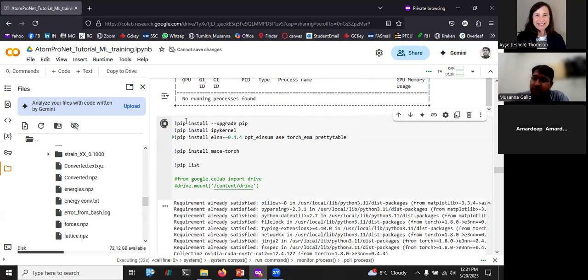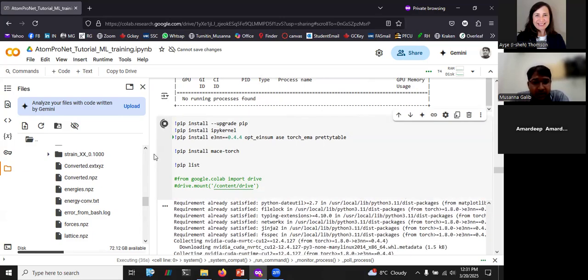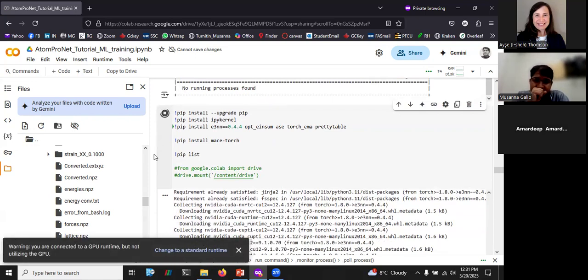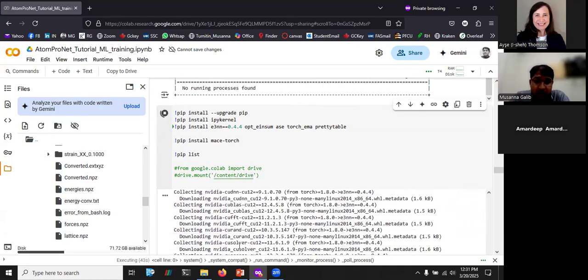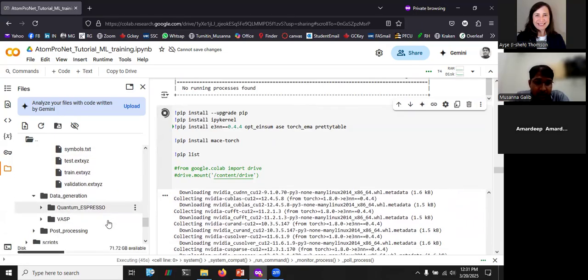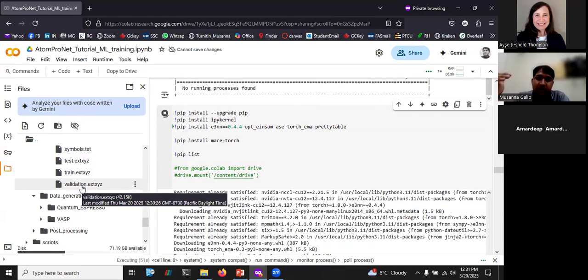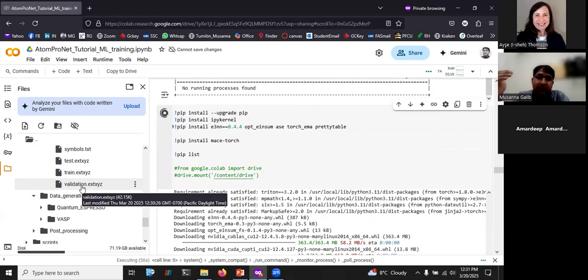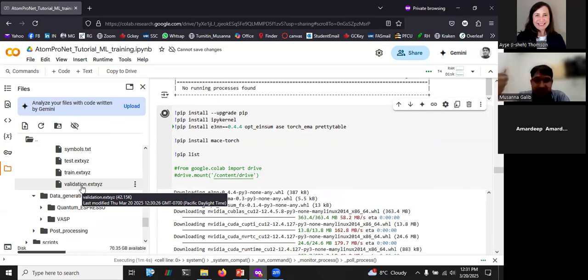So I have already written that you just have to run this cell, and then it will be installed, I hope within 1 minute. So we'll be able to see if it is installed or not. Once it is installed, we can run the training with our train, test, and validation data set. The next step will be to visualize. Once the training is completed, we'll get the interatomic potential. We'll try to run some validation as I have shown you in the presentation, those parity plots and the cumulative distribution plot. Once the validation is done, then we'll go for some molecular dynamics simulation.